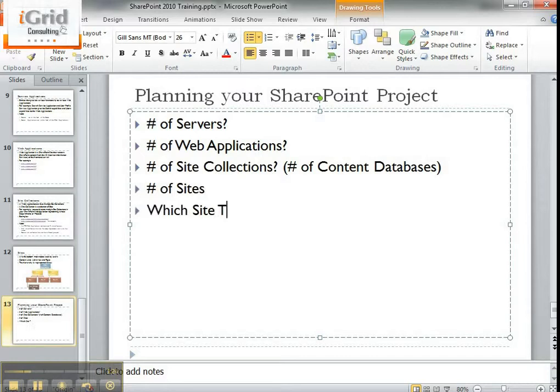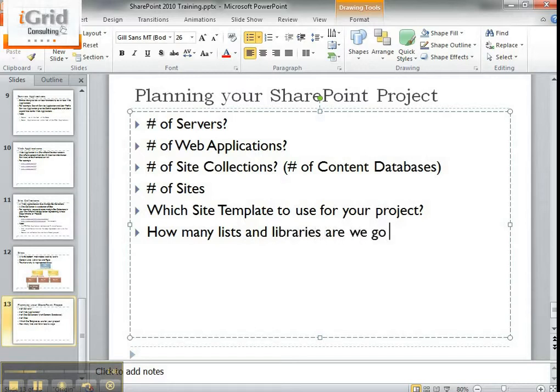So which site template to use for your project? Again, something very important. And lists and libraries, right? How many lists and libraries are we going to create? Are we going to use content types?